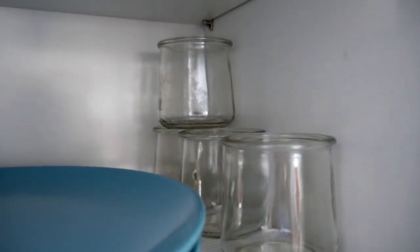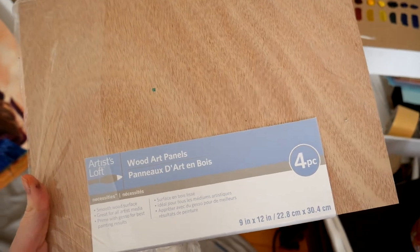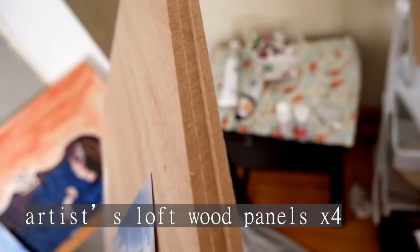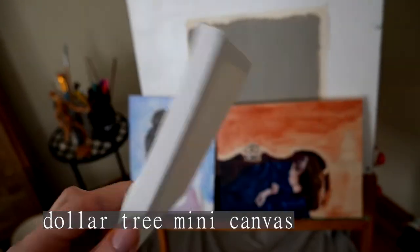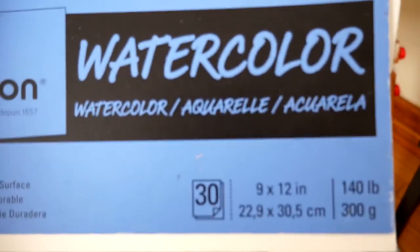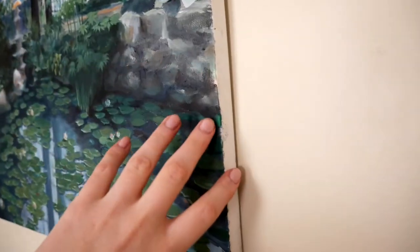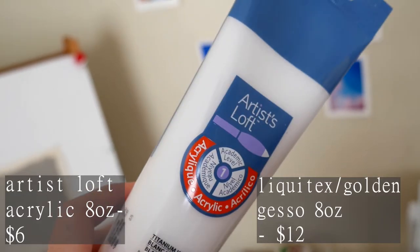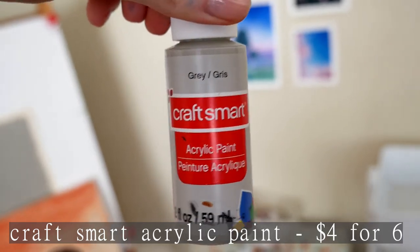I use old yogurt jars for my medium. When it comes to surfaces, this seems to be where people think they have to spend a ton of money — spoiler alert, it's not true. I use Artist's Loft wooden panels (four for about $7–$10), dollar store canvases, a Canson XL watercolor paper pack with 30 sheets, and Goodwill canvases. You can work up to bigger canvases later. For priming, I don't use gesso because it's expensive — I just buy the cheapest acrylic paint, which in my opinion has an identical texture to gesso. Gray craft paint works too. You don't need to overcomplicate this stuff.